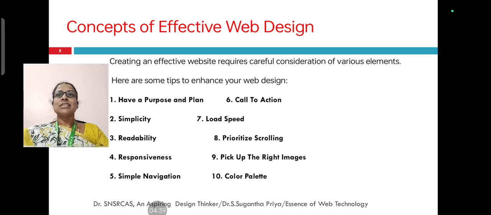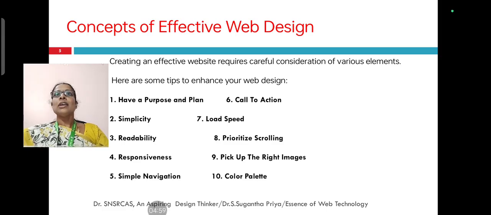So next, seventh is your load speed. Most users move away from the website within just 5 seconds if it doesn't load fast. So the size of your images or videos makes a big impact on the website speed. So try to compress the image before you add it there.